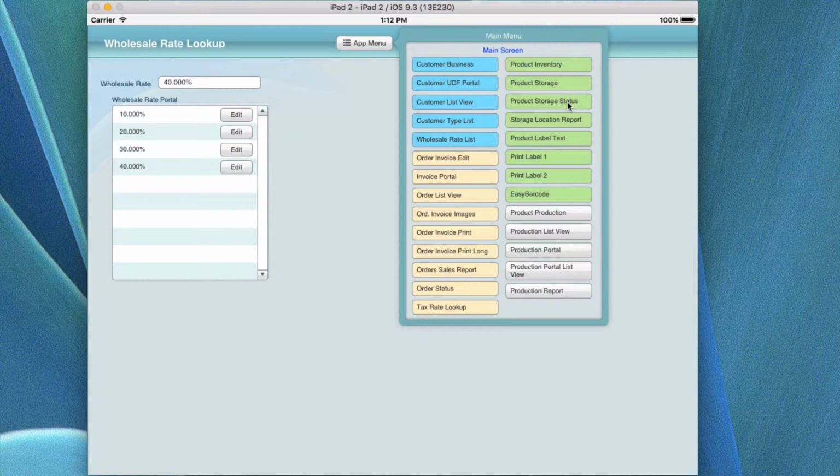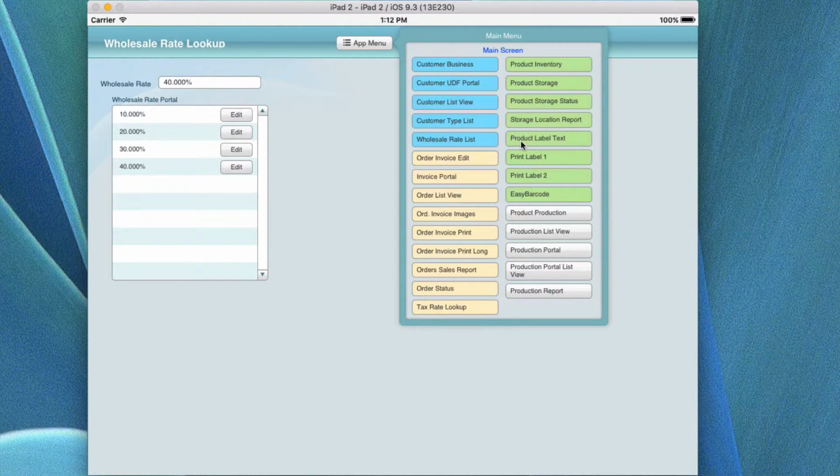Is it being sold or in process of being sold, or is it being stored in a warehouse or in a vehicle, or is it being stored as a consigned item in a store, which is a client customer business. Storage location report is a report that breaks down all the information about each individual item and where it's stored, as far as also the items that were sold at one time, from, say for example, a consignment.